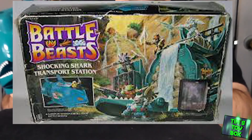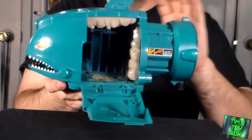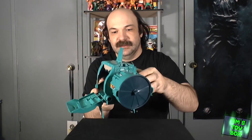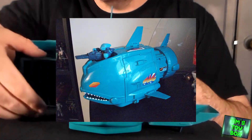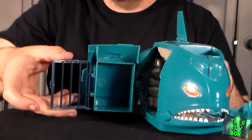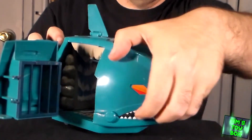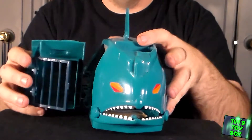Online it shows that this thing opens up all around. I'm not sure exactly how to do that, but as you can see inside here... Oh, there we go, I think I figured it out. That goes out like this. There's some guns and whatnot. I believe it goes here. This is a jail. Every single playset in every 80s toy line had a dungeon — G.I. Joe, He-Man, etc. I believe this is supposed to open up, but I do not want to break this toy. I'm not going to try it right now.